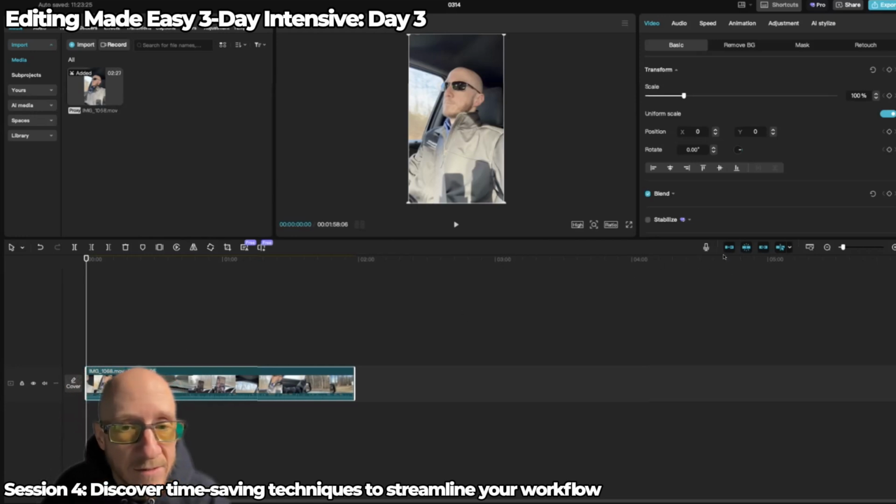Okay, cool. And then some other buttons here. This one here is the main track magnet. If I undo that, I can bring this back here. If I want to put something else in here, with it on, it snaps right back to the front. And then this one here is snapping. So when I move, kind of like with your phone too, it snaps to a point. Here, as I'm moving my cursor past the end of the clip, it snaps into that place, so I know I'm at the end.